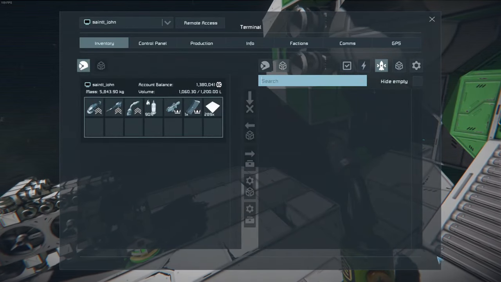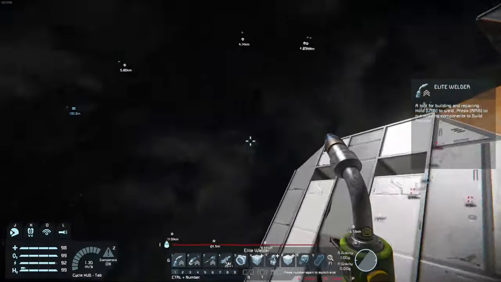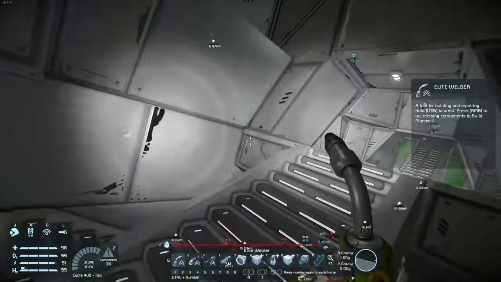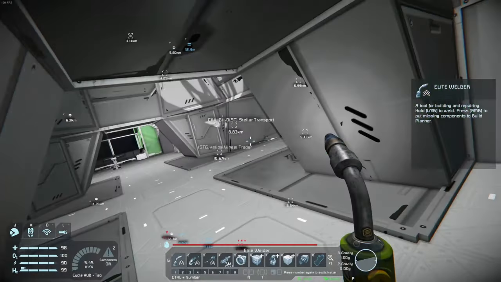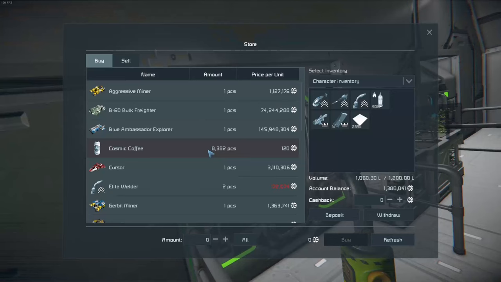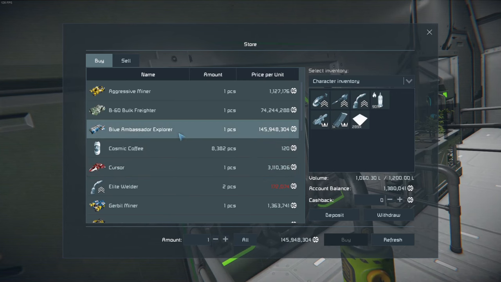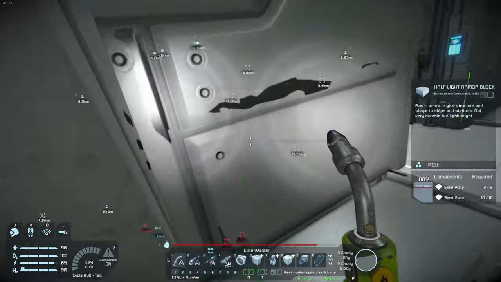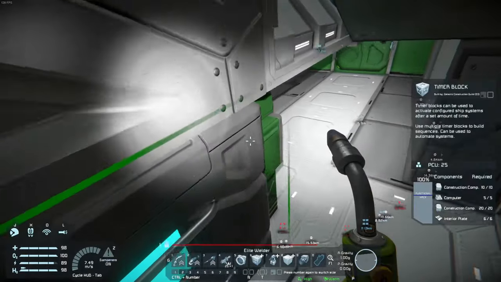Where is it? How do I access it? Can I F10 it? Nope. Is it in my inventory? Interesting. I definitely just bought that ship. There's no way I did not. Yeah, I only have $1 million, so where'd it go? Oh, it's up there. Oh, I see it. Okay. Sorry, guys. I was being a little dumb.